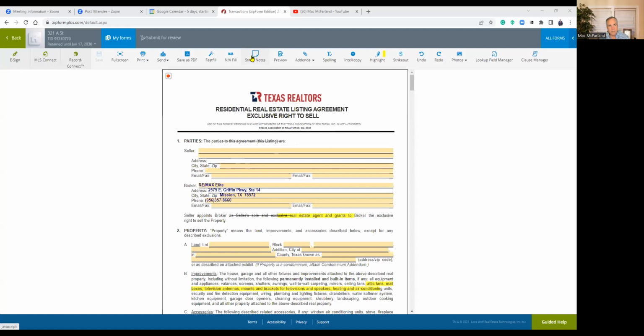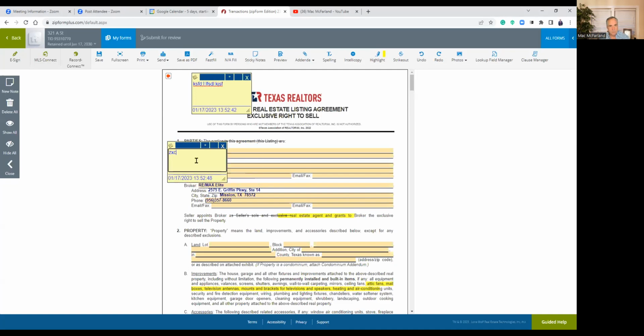There are sticky notes, and I used this the other day with a couple of the agents. I can take this sticky note, plug it in here, put some notes on it. I could add another one and put some notes on that. It will save them. If I click on save, it'll save those sticky notes, but it will not print them.